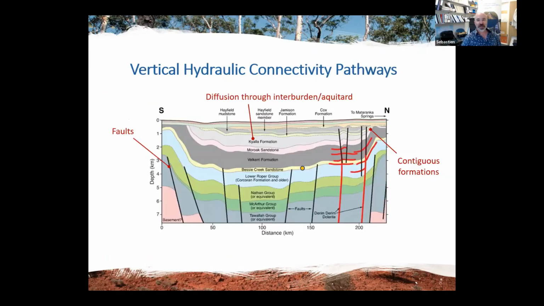The first one is to explain that this movement of solutes and groundwater across geological formations is typically not a straight path. What you have here is a cross-section for the Beetaloo subbasin. Now notice that unlike the previous cross-section I've shown around the Mataranka Springs, here the scale is in kilometers. We're really dealing with a very substantial geological structure. By comparison, the CLA, which is several hundred meters thick and not insignificant, at that scale looks puny. It's this little layer near the top.